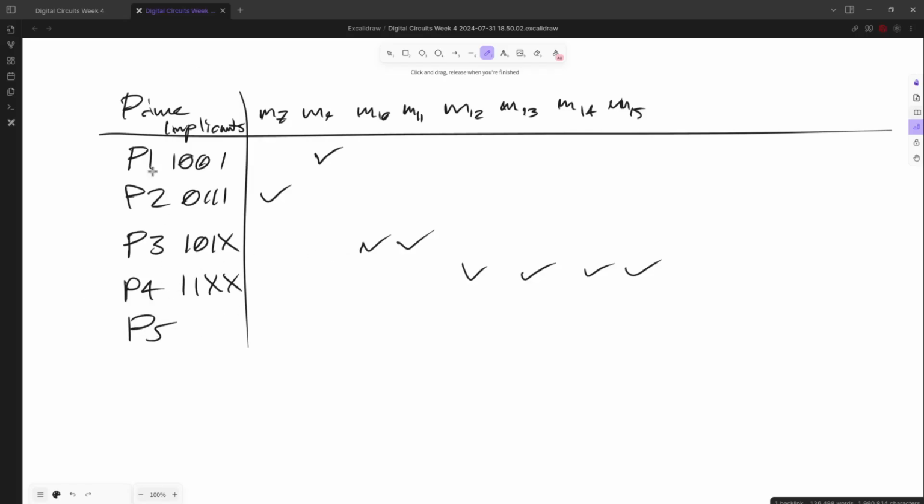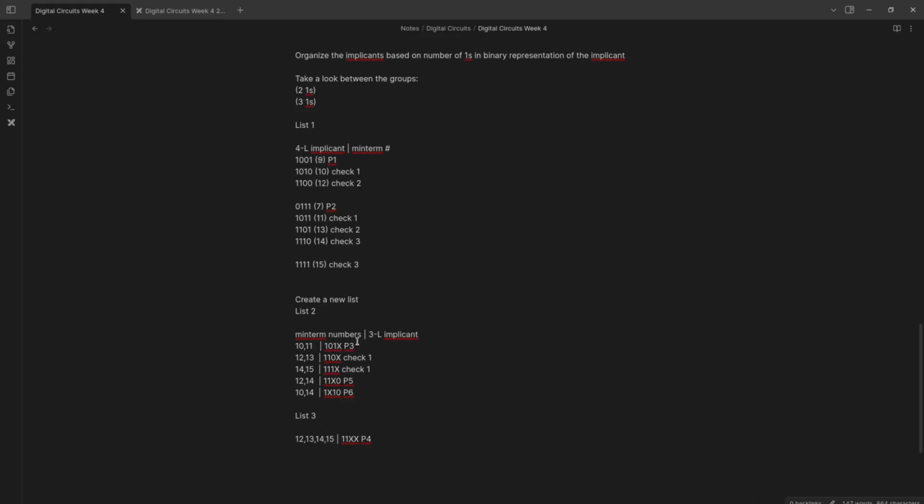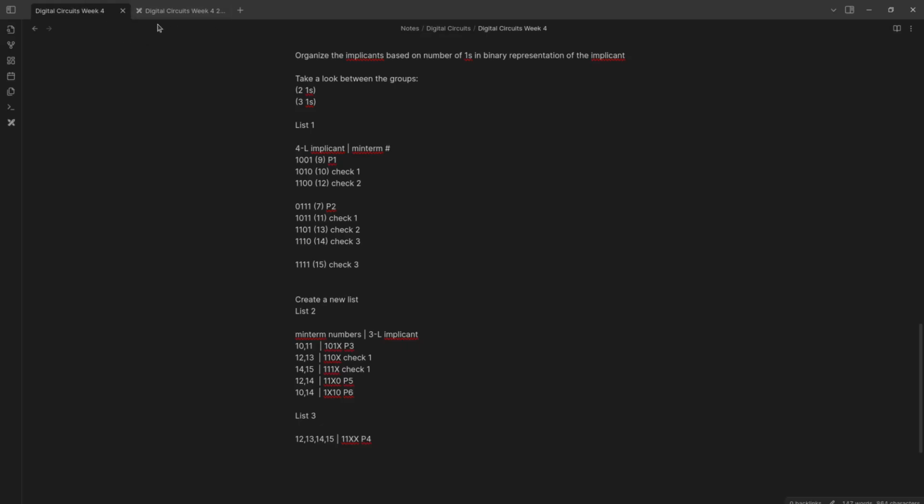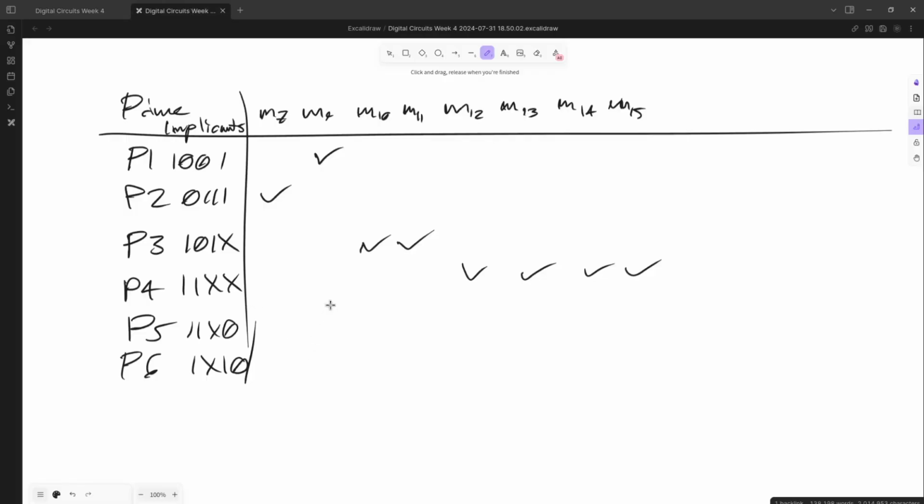So P5 is 1x0, and P6 is going to be 1x10. Right, okay, and then P5 covers 12 and 14, and this one covers 10 and 14.